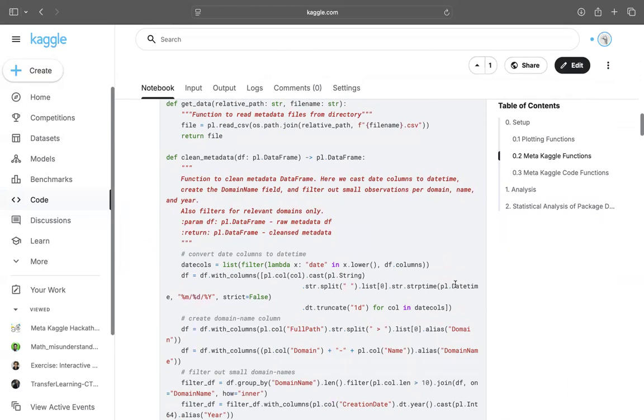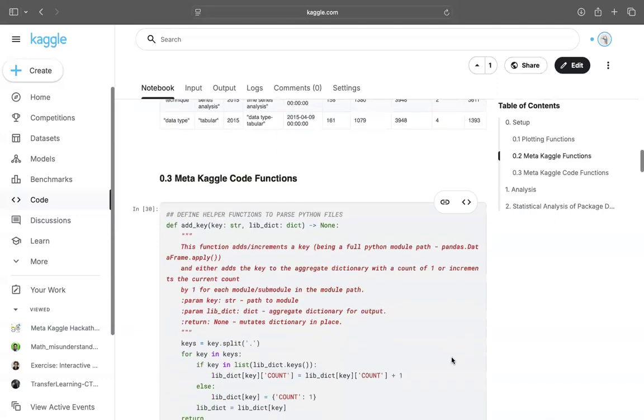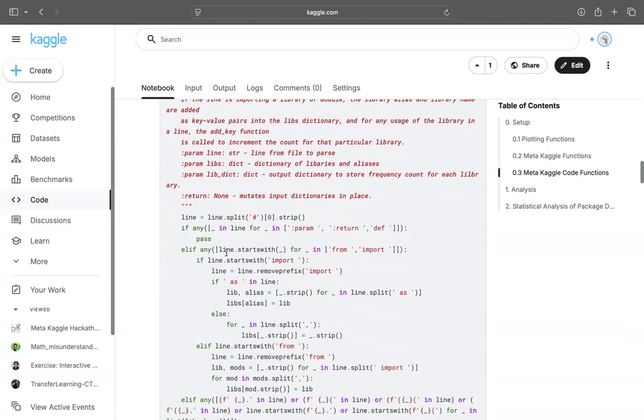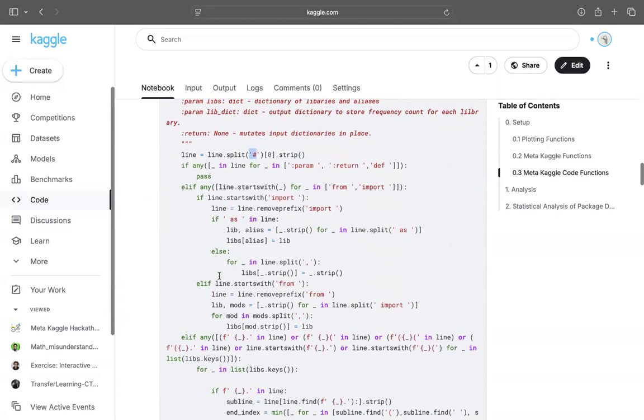The primary functions we use to do this are parse pyline, add key, and analyze py files, which are found down here. In parse pyline, which does the bulk of the work for the analysis, essentially we walk through each line of the file, excluding or trimming lines with comments, as identified with an octothorpe, or a hashtag for the younger generation. From there, each line with from or as was tagged as an import line, and the library that it imported as well as its alias was mapped to the libdict that we initialize in the beginning of the function. So if you import pandas as pd, then we search for the alias pd throughout the rest of the file and then later map it back to the pandas library.